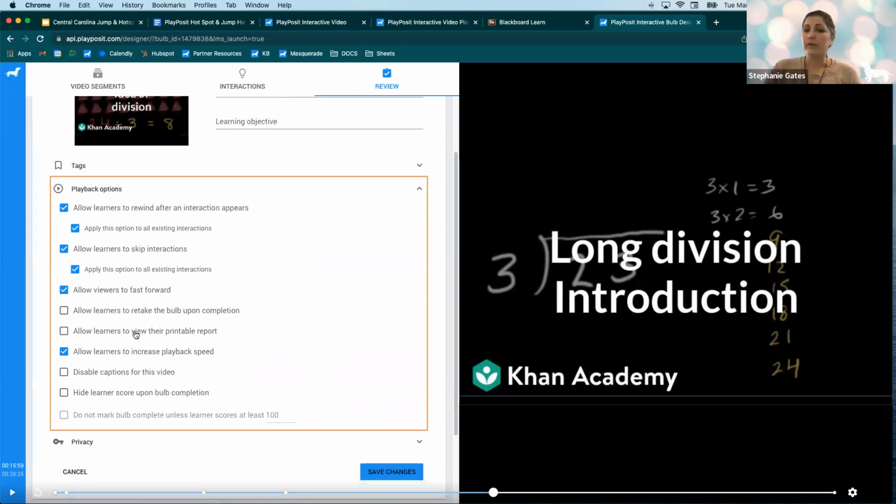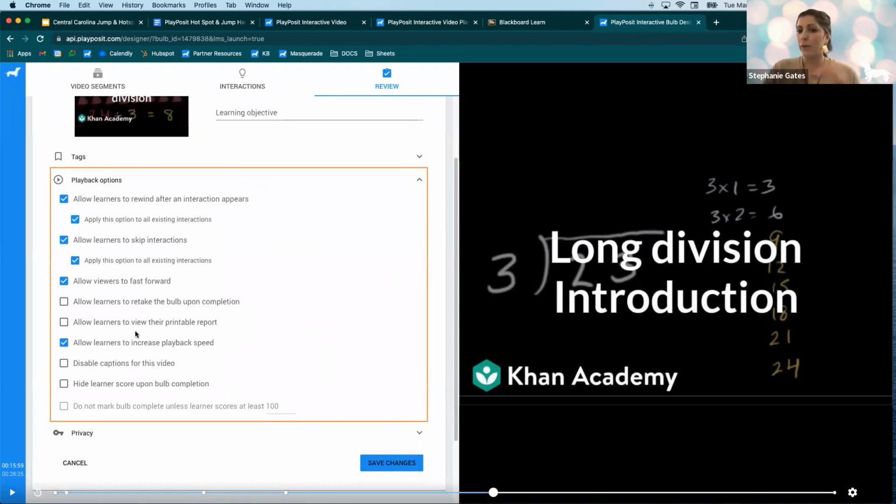So then we have a printable report, so learners can get a report at the very end. They just click a button and they see every interaction within that bulb, any response that they've given, as well as the results from those responses and any learner notes that they've taken in that bulb. All of it is going to be within that printable worksheet.